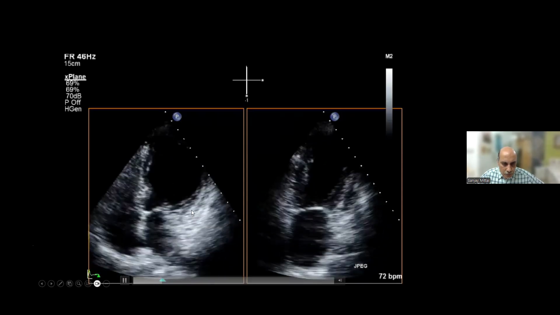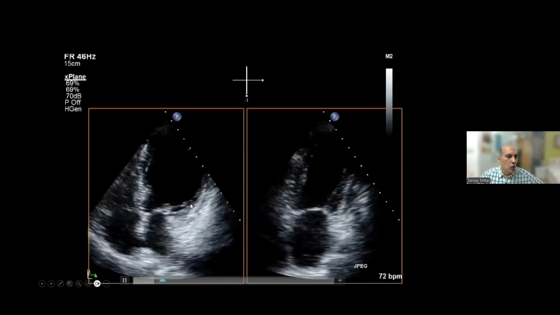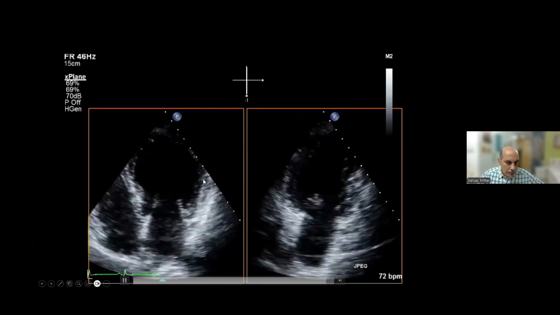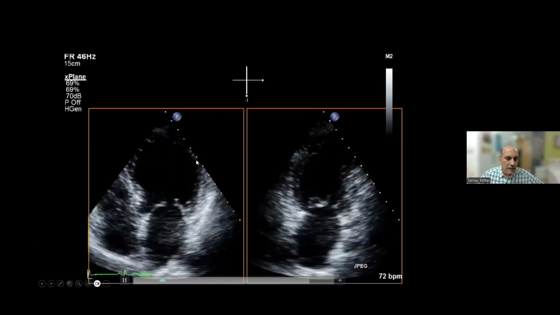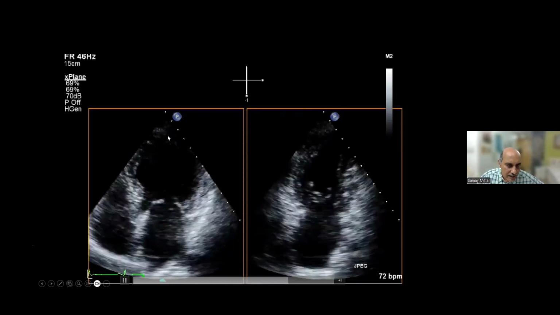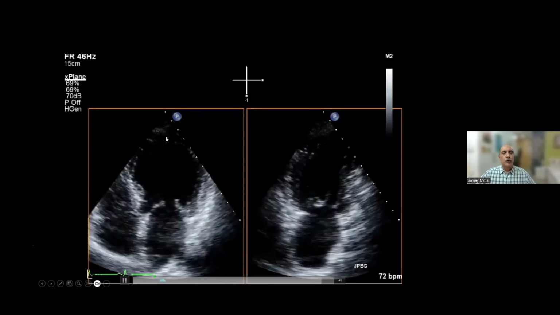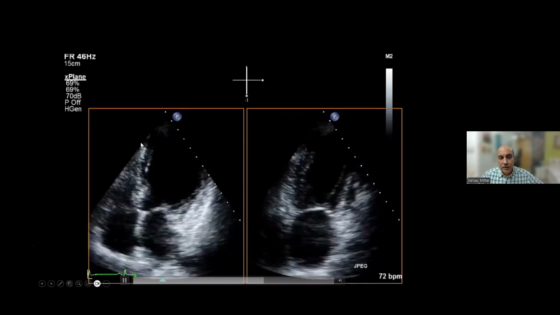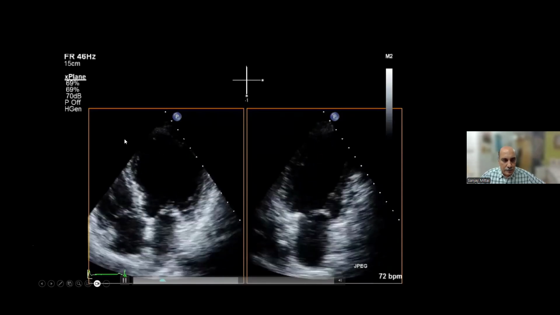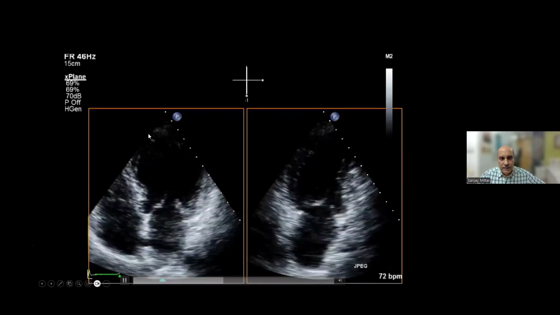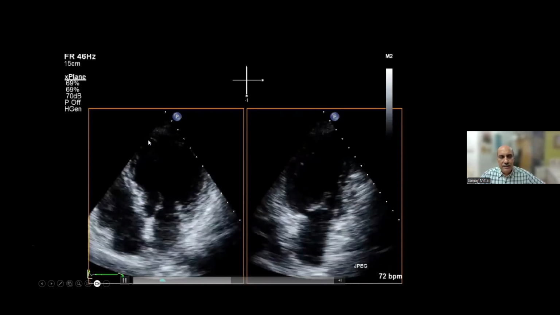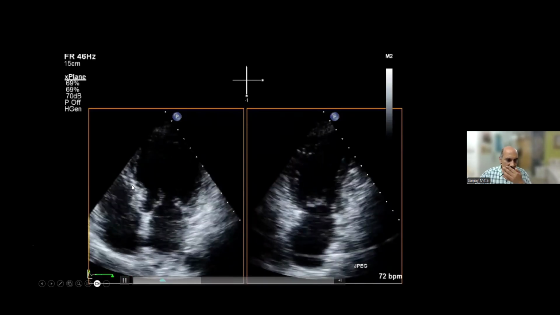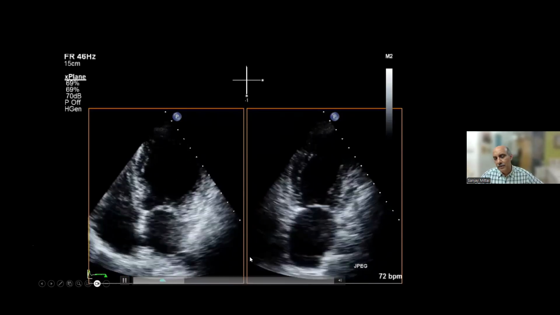If you look at the opposite side, this is the lateral wall. There is movement here, but there is no contractility. You see, there is hardly any change. Rather, this thing moves, but this does not come in, does not contract. Whereas the apical segment is still showing some inward movement. So this is the LAD territory. As you go back to my initial description, the tip of the apex is LAD, distal portion, and it contracts pretty well. This is the right coronary or PDA artery, which is contracting pretty well.